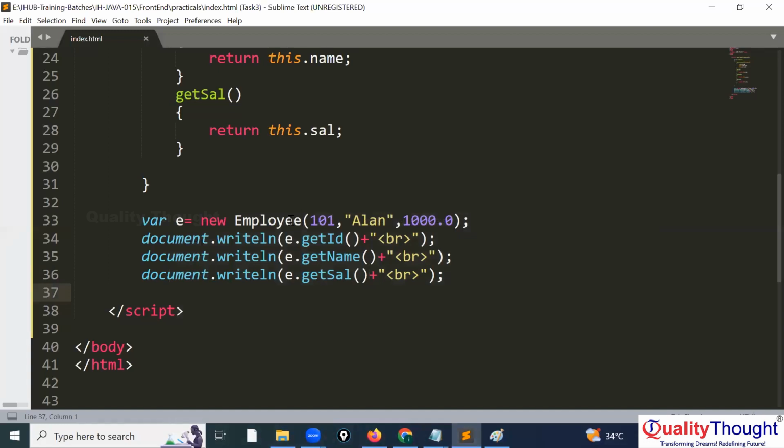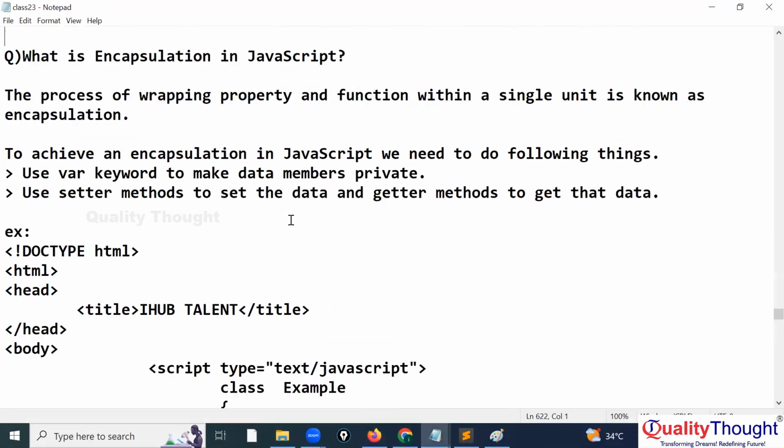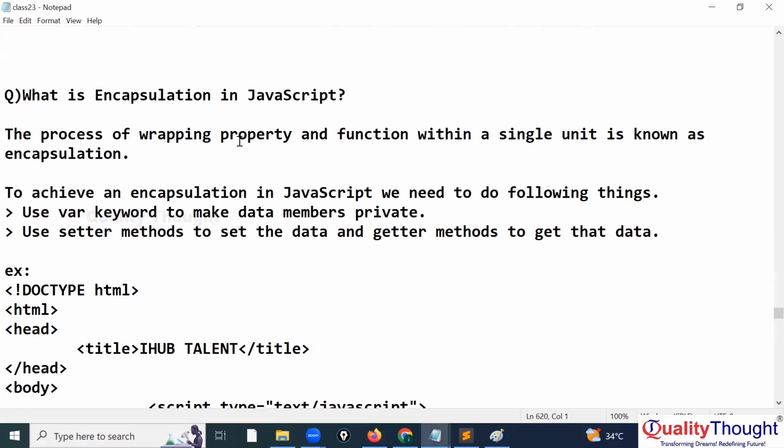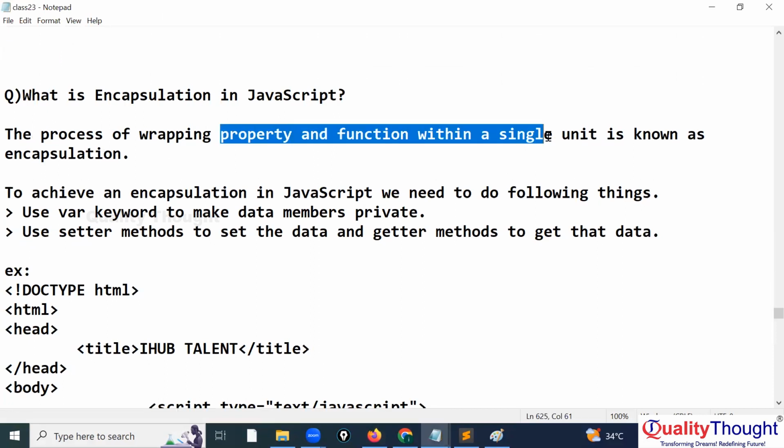So we understood about encapsulation also. Encapsulation is a process of wrapping the properties and functions within a single unit. So remember, a class is a template of an object. An object is a collection of states and behaviors. A constructor is a special method which is used to create an object. Abstraction is hiding internal implementation and highlighting the set of services.